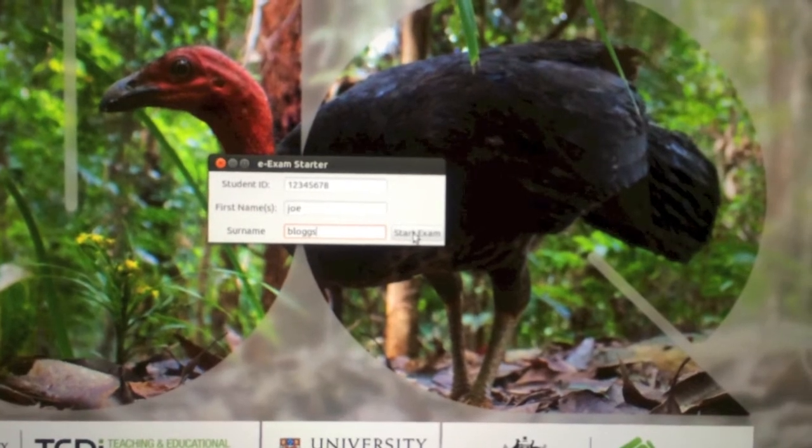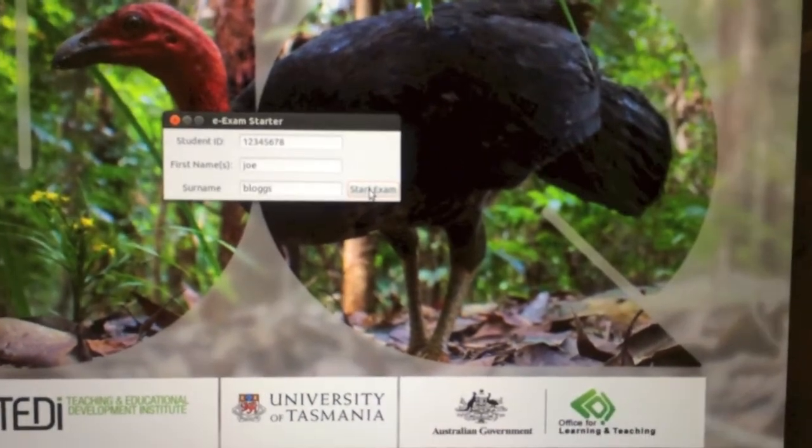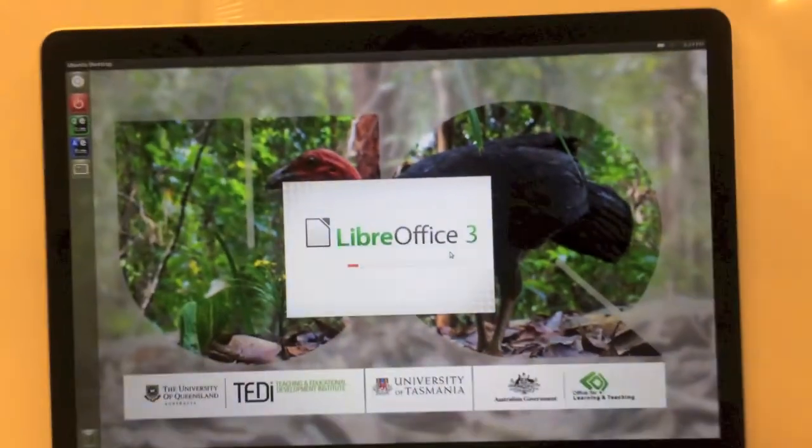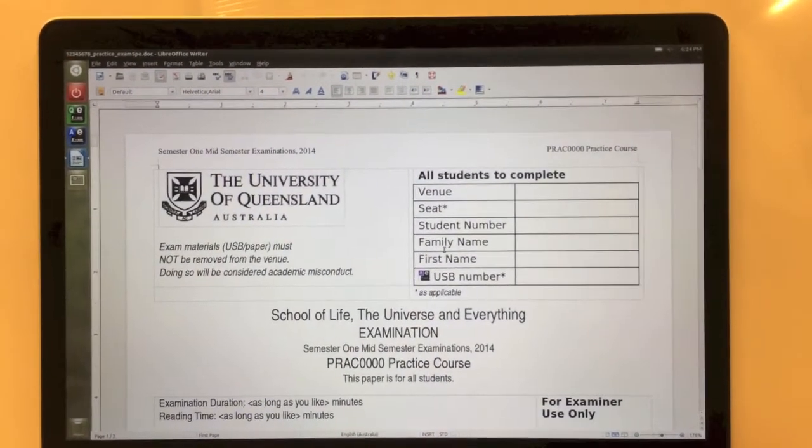And we can click the Start Exam button. Again, the tab key will get you to the next field. You can use your mouse if you like. Enter key will confirm the choice. Now we will open the document.